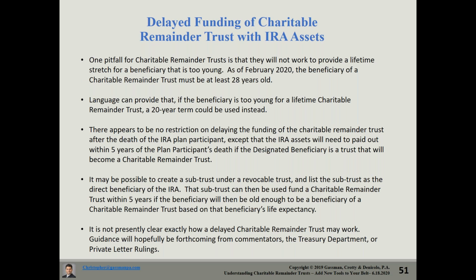However, you might be able to delay funding of the charitable remainder trust under the IRA so that it's not funded until the 5th year. So the 5-year rule applies. In the 5th year, monies go from a trust to a charitable remainder trust, in which case you have it then set up over the life expectancy of a beneficiary, in which case you might be able to qualify given the beneficiary's age, and allows it to work in light of the actuarial calculations. So it's a really neat tool for you to use.